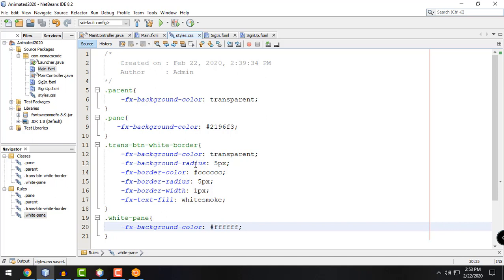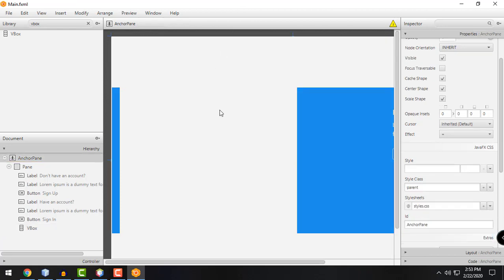We have now the basic structure of our main.fxml, and this will enable us to animate. We will animate this VBox and replace the content with our sign in or sign up form. So now I'm going to show you the sign in and sign up option, but I think I'm just going to make the video faster so that it will not take a lot of time for you to copy and model our animated login and sign up form.